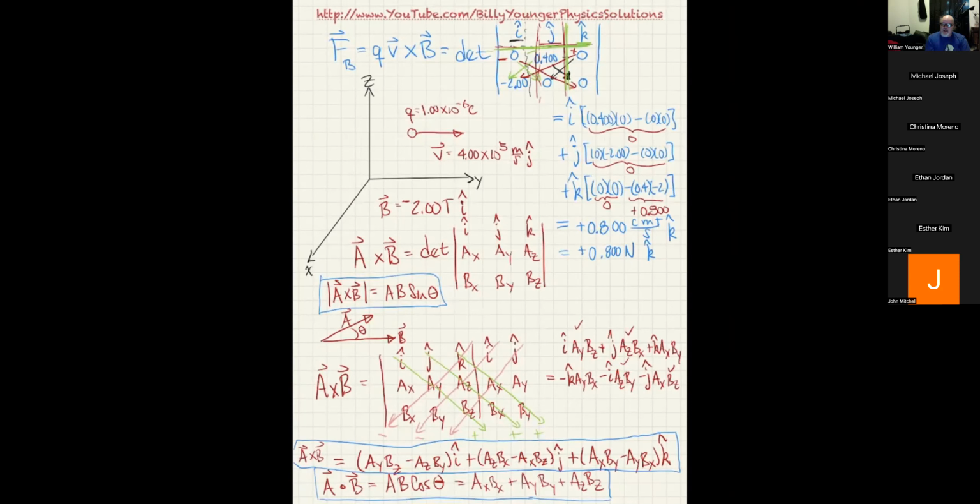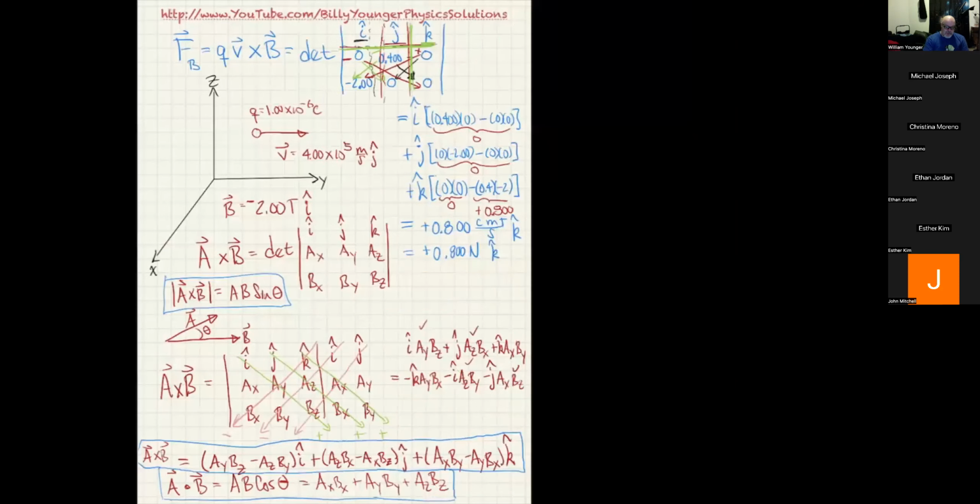Now, like I said, a lot of times you can get away with doing these calculations of force without actually doing the cross product. So I don't want you wasting time doing cross products if they're simple vectors that are automatically perpendicular to each other. Unless you just want it for practice with calculating cross products and dot products, then by all means, do 10 or 15 of them so you can get the hang of it. Once you've gotten the hang of it, maybe do one a week or something like that, you'll be golden.